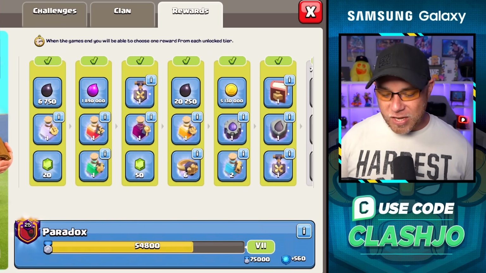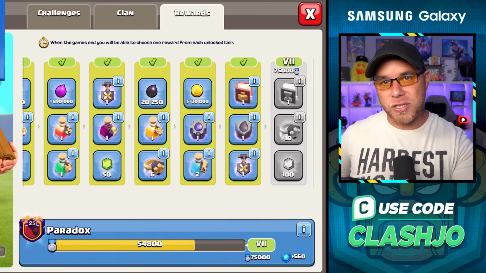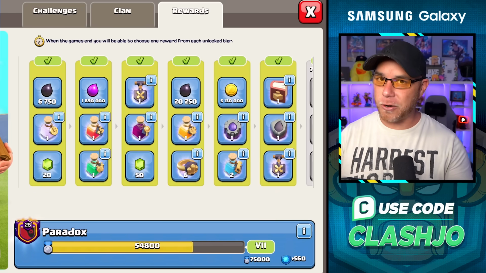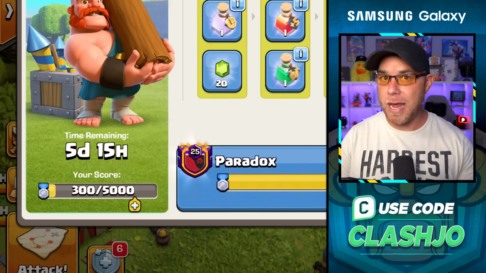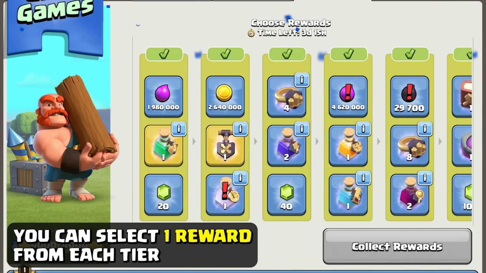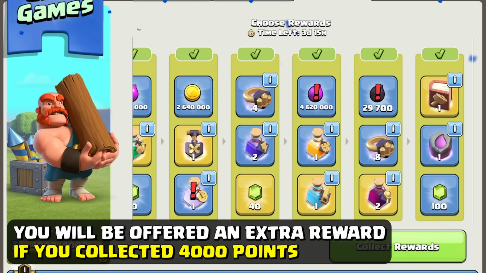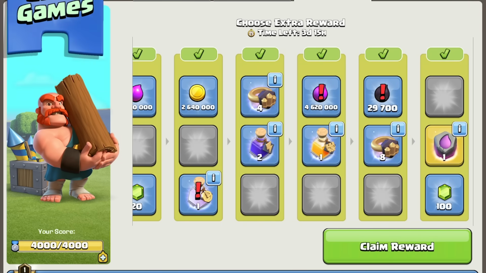Going over to the rewards tab, this is broken down in tiers. Now, if your clan is not participating in clan games or they have not completed a certain tier, they haven't collected enough points, your rewards are going to show up in gray. So all of these options that are in blue are options that are currently unlocked and will be unlocked when the timer remaining ends. At the end of the clan games timer, you will be able to select one reward from each tier unlocked, and if you have collected 4,000 points, you will be offered an extra reward from one of the tiers after your initial reward selection.